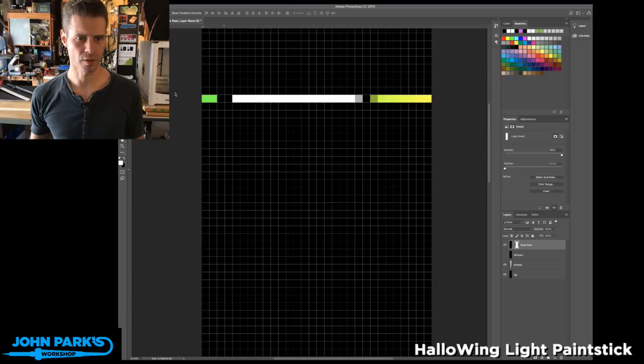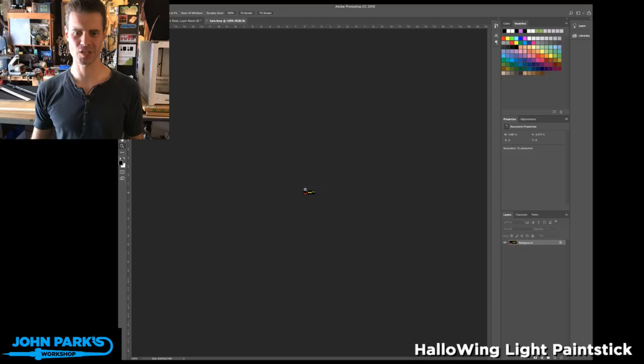Do I have them on here easily accessible? There's a question. I might only have them on the boards in a different computer. HalloWing, Light Painter, Art. Yes, I do. Okay, so here, for example, that's the bat's image. That's how big it is in real life. This is it blown up, so 30 by 100.